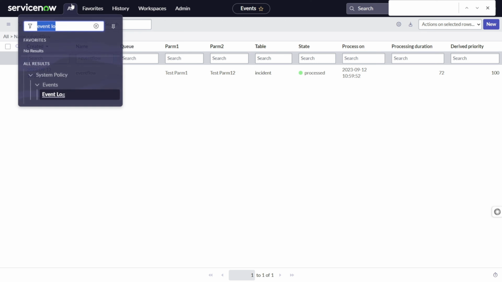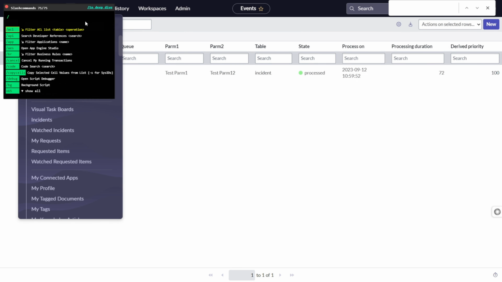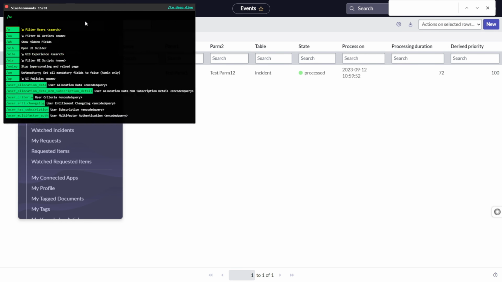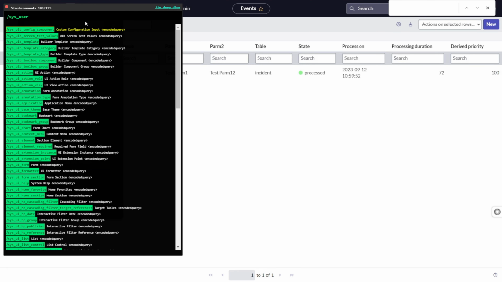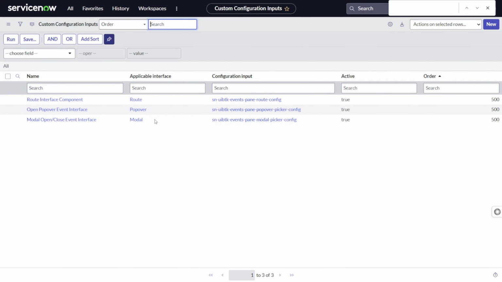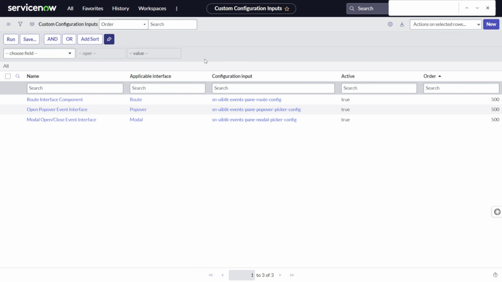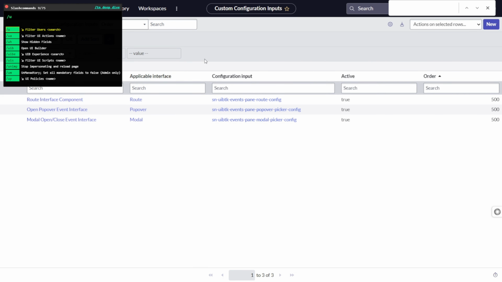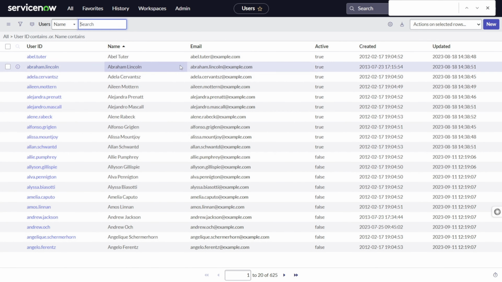So first of all, I have to check which user has a manager. So I will go to sys_user and then let's pull the manager field.